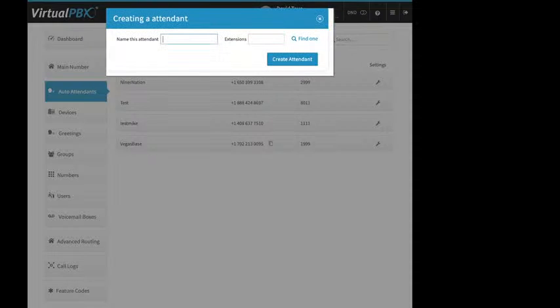So to create an attendant, you give it a name and an extension number. The extension number is so your staff can actually transfer calls to other auto attendants, like if they got to the wrong company, or they hit Spanish instead of English. Like, let me transfer you to the Spanish group, right? And then you would click on Create Attendant.